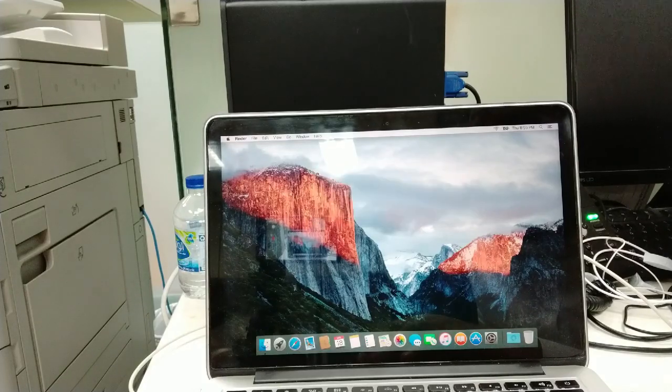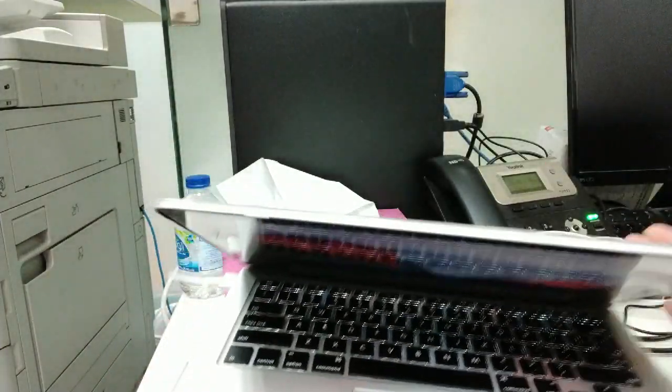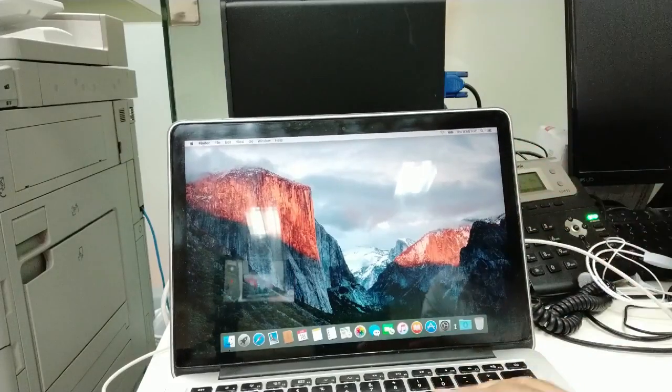So this is the process of how to install your Mac by using the online internet, and you don't need any USB or other things. And this is a very easy way to install the OS X operating system on an Apple machine. So this is my final touch. This is my Apple machine and it's already installed.